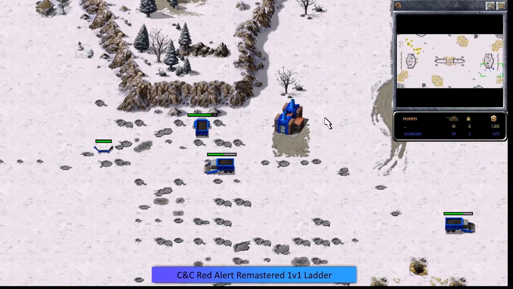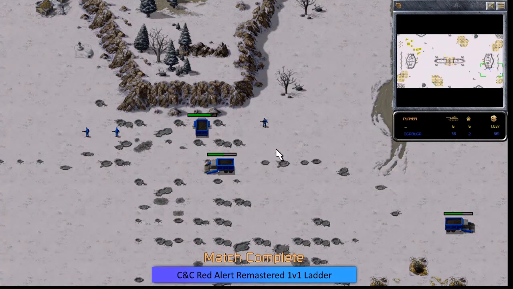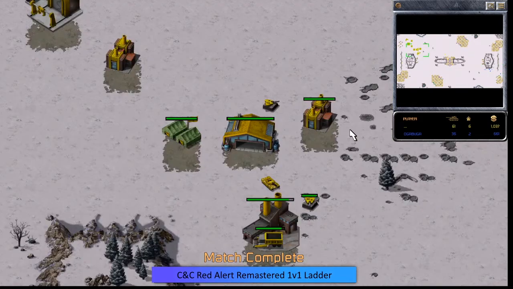So yeah, looks like there's not too much happening. Ogabuga says throwing in the towel and GG. So GG to both players there, and congratulations Ov for another great game on the new map here, Tournament.